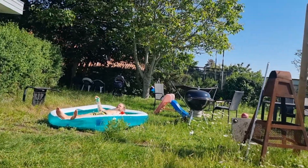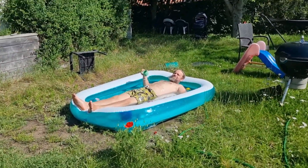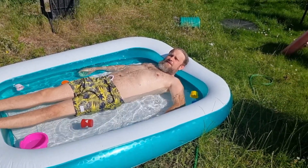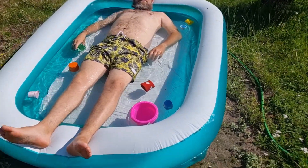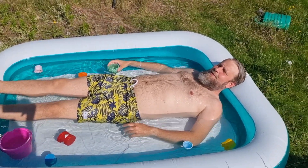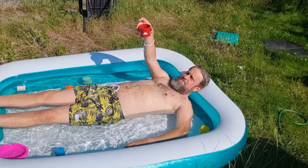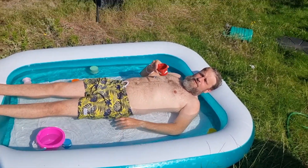Det er en babypude. Mathias? Det er en babypude. Nej, det er Mathias' pool. I morges — det er i morges — ja, i formiddags var jeg her med Nicke og vi prøvede at lege med Værner. Ja, det var kveld. Hun kan ikke være swimming — hun kan ikke være svimt.